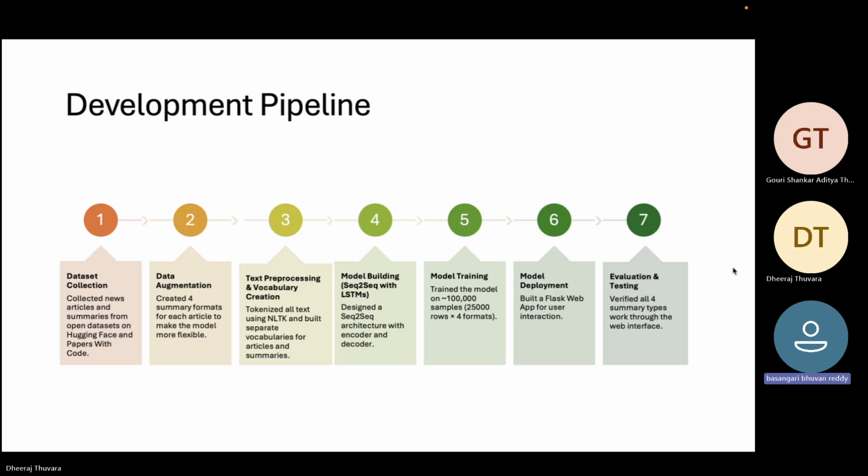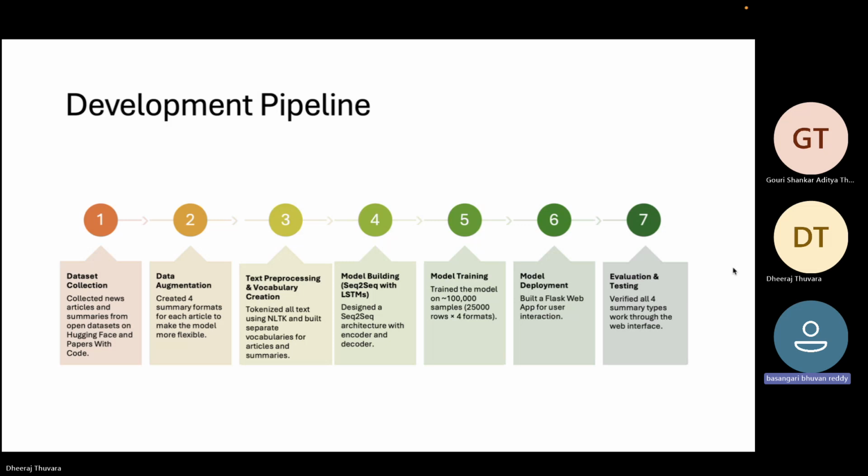paragraph is understood by the model, and the computer can only understand numbers. So the encoder is used to take these words and convert them into numbers, and then the decoder is used to give the output where we require a summary of the paragraph. The decoder will convert those numbers back to words and give us the sentences in summary format.